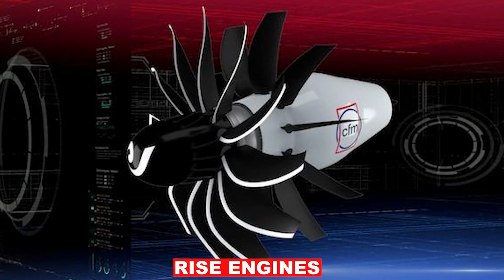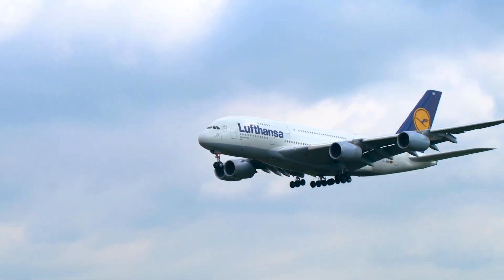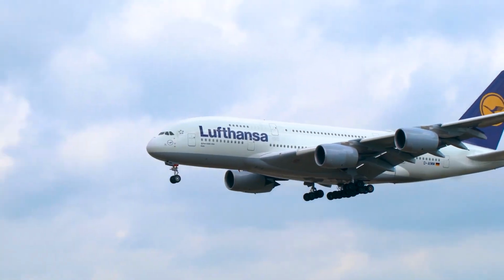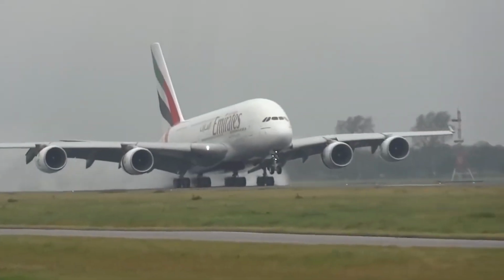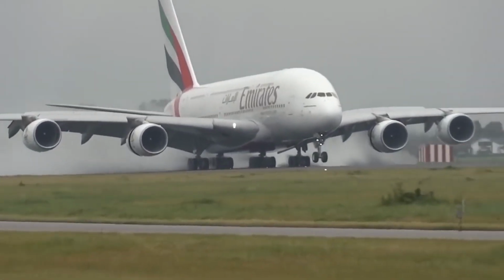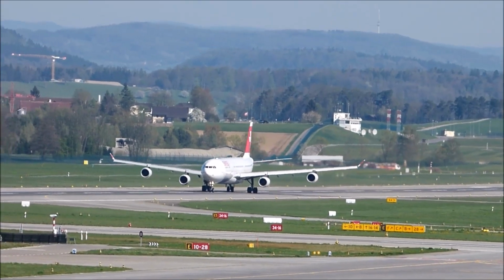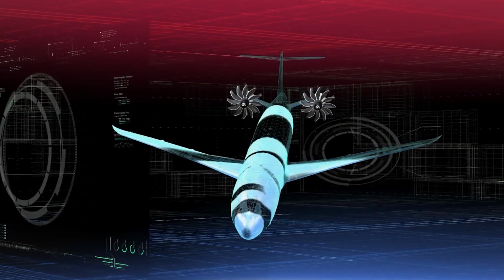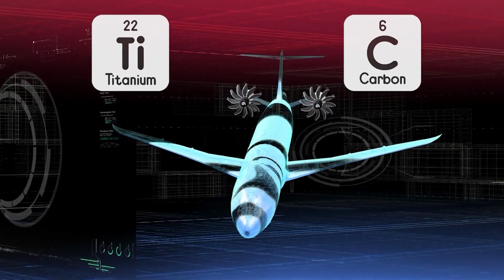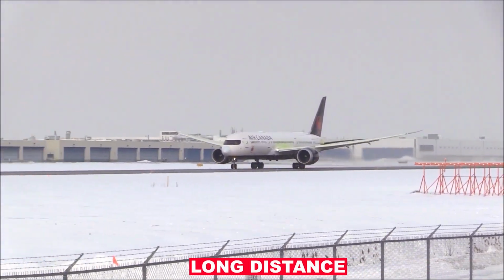Rise engines are more sustainable for more significant long-haul aircraft types since they can deliver tremendous thrusts, which improves the range of the aircraft kinds that use them due to the materials utilized in the engine. The materials work together to improve overall performance by utilizing lighter and more durable materials that reduce engine weight while offering an even better lifespan. The engine is constructed of sophisticated alloys and innovative composites, such as titanium and carbon fiber, that can endure pressure at severe temperatures, as is typical during long-distance flights.